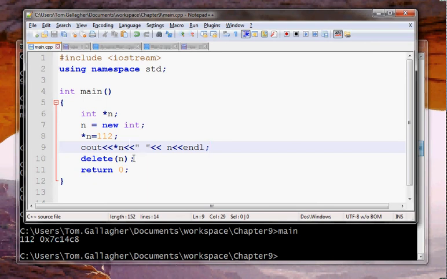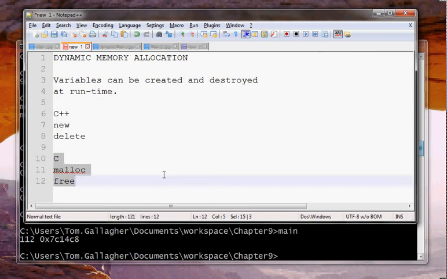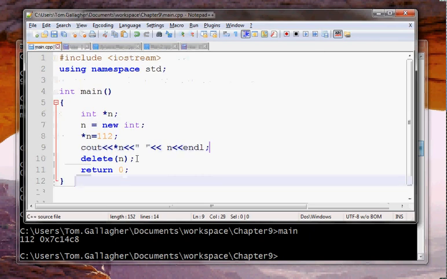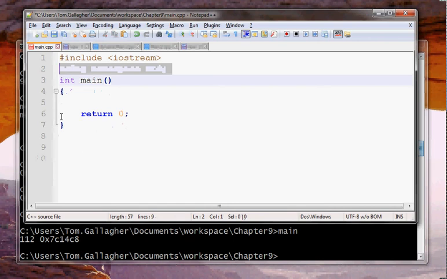All right, the other area I'd like to demonstrate here is how we do this same thing in C, because those of us that are moving forward into embedded systems may need to use C. The two C commands for allocating memory dynamically and then deallocating it are malloc, which stands for memory allocation, and then free. Right, so let's go ahead and we'll write all this in C. We'll use our g++ compiler to compile it, but we don't need this anymore. Well, actually we do, because we'll use the same namespace.